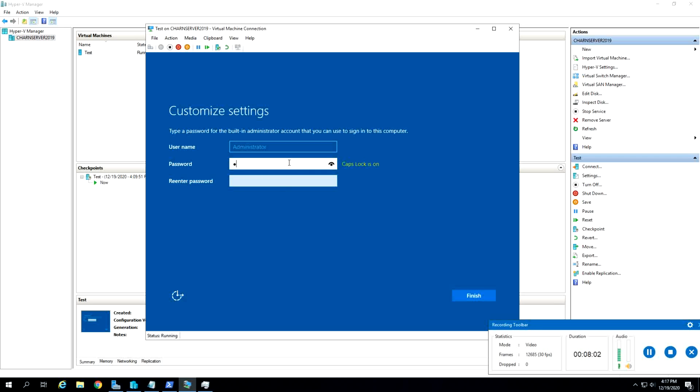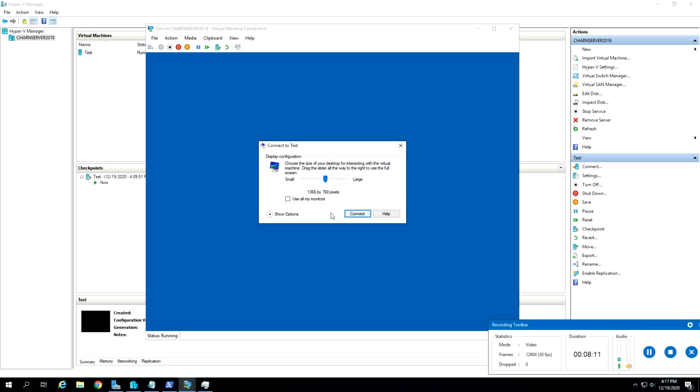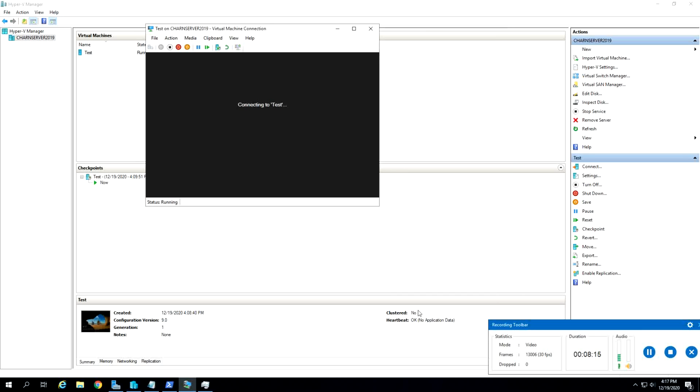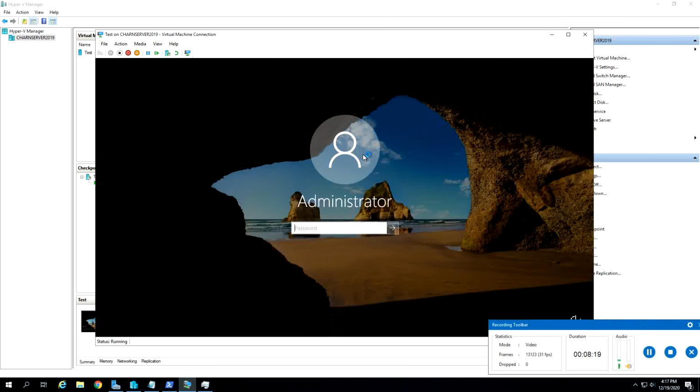So we can see now that we're going through the normal setup of how a Windows machine normally would be. You might get this sometimes to specify your display settings. It's not really a big deal. Now we're just going to log in as usual.